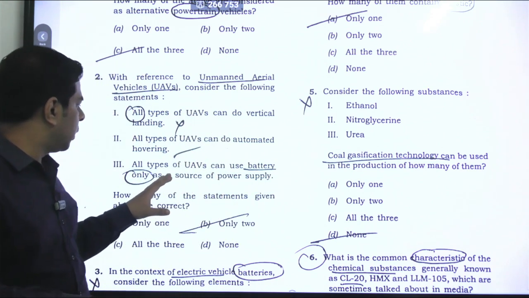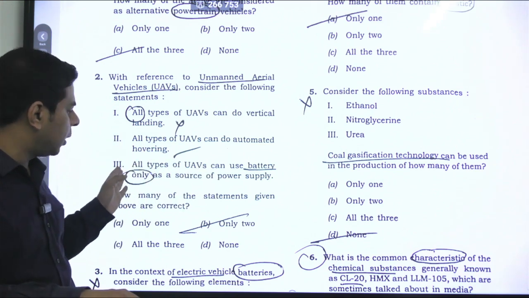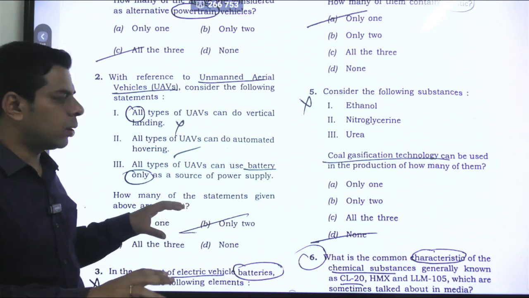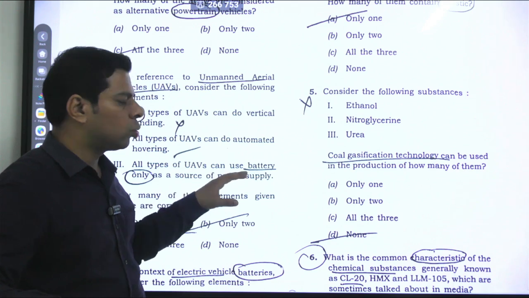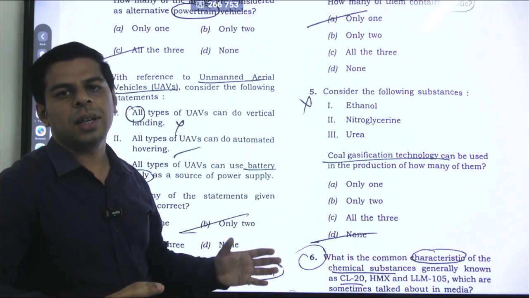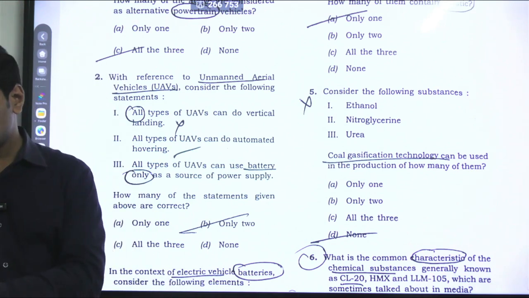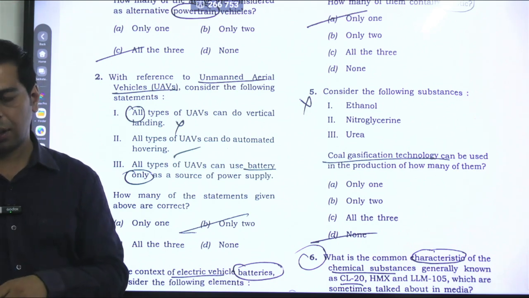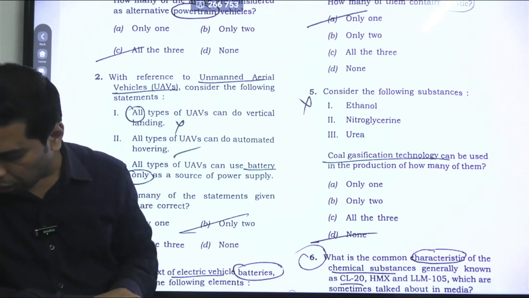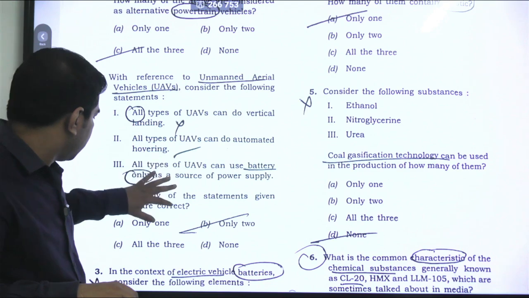Now coming to the third, they say that all types of UAVs can use battery only. Once again, they have used the words all and only. Basically, the person setting this question at least has the right domain in terms of the source of power. But we all know that, depending upon conditions, other technologies could also play a part. So this statement was once again incorrect. Since you have to mark only the correct statements, you have to go only for the D option, none of the above. Fuel cells, you could say, have also gained traction in UAVs.